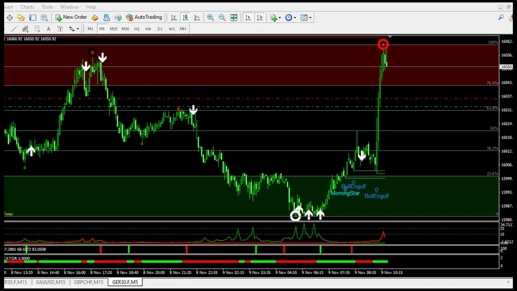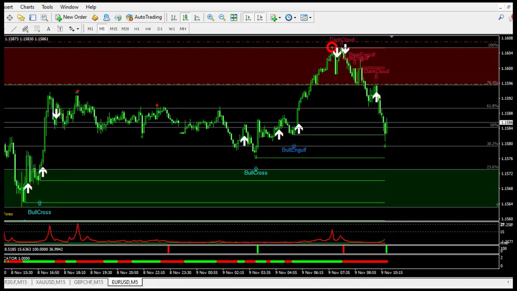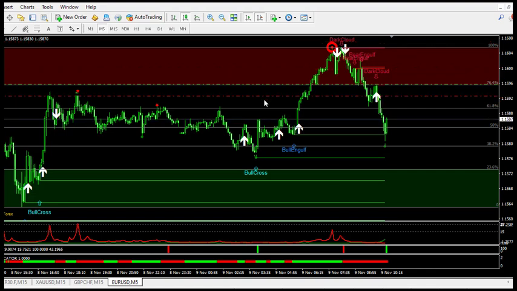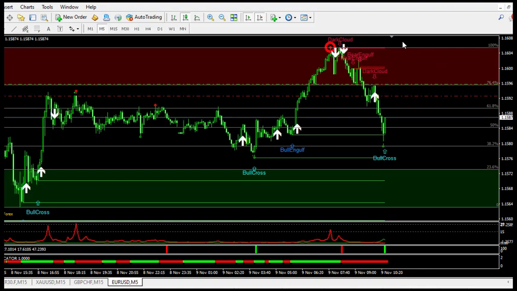Let me go to Euro USD. I have a trade running on Euro USD too. So let me explain, then we can come back to indices to explain how I use it. The white arrow on this screen does not repaint. And before people start asking me whether this thing repaints or not, I've said it severally: the fact that an indicator repaints does not mean that it's not going to deliver or that it's a useless indicator. And the fact that it doesn't repaint doesn't mean it's going to be profitable.